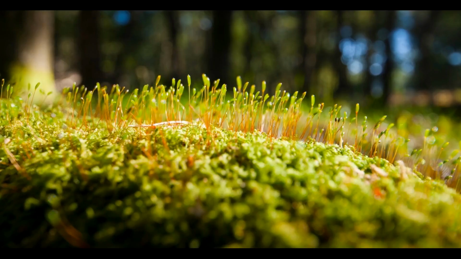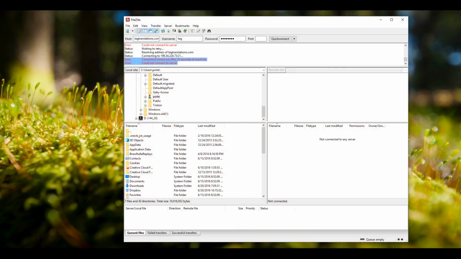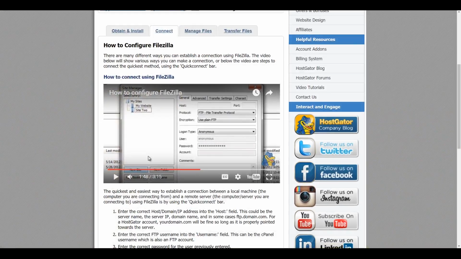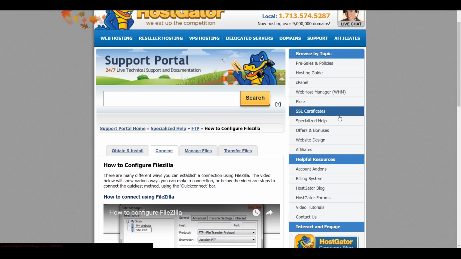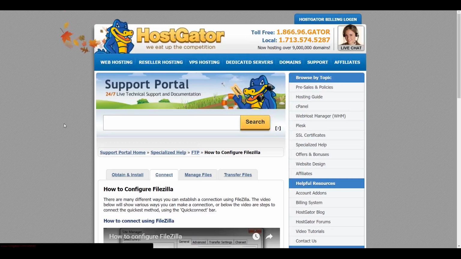Alright, so first things first, you're going to need a copy of FileZilla, which is this right here. It is free, though I'm currently having some server issues, so I'm not going to be able to use it in this tutorial. But I do have another tutorial here for you guys by HostGator that goes over exactly how to set this up. It's really cool, it's really simple, and I think you guys will like it quite a bit. So you're going to need FileZilla, you're going to need hosting, and again, I'm going to be using HostGator for this.